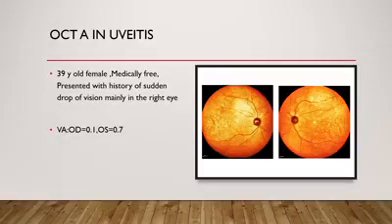This is one of my patients, a 39-year-old female, medically free, who presented with a sudden drop of vision mainly in her right eye. The vision was 0.1 in the right eye and 0.7 in the left eye. The anterior segment examination was quite normal and the posterior segment examination was completely normal, with no evidence of vitritis. I asked the patient initially to do the OCT as a non-invasive imaging modality. At that time, she refused.